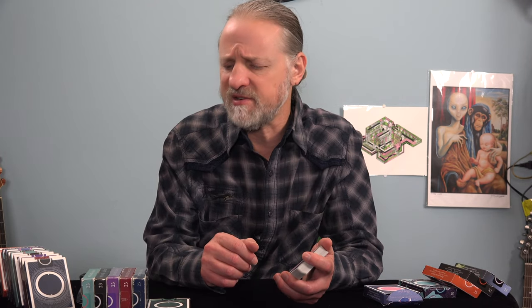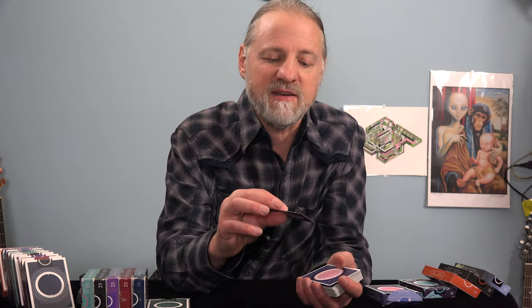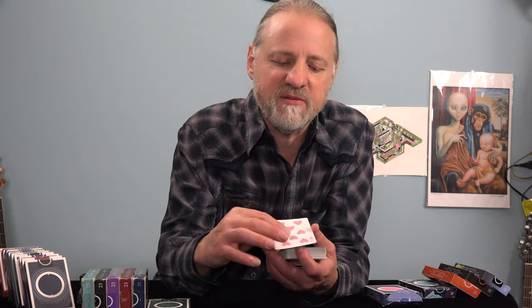And while we're at it, we may as well also mention that this deck is one way. In fact, all the Orbit decks from the fourth edition and maybe even the earlier ones are all one way, which is kind of cool. This one is not a big deal. It's printed off registration, which is kind of designed to look like the 80s quality. That was deliberate, but it also gives it the one-way quality. And these are also an old Arco pip that he used, which gives them a little bit more of a jagged feel to the pips if you look at them. And that is deliberate. They kind of have an 80s quality control issue to them, which is kind of neat. It gives it that whole thing of being a little bit off registration.